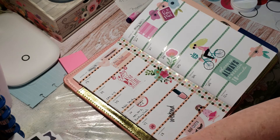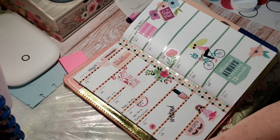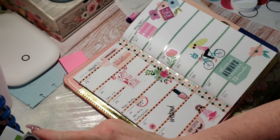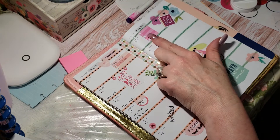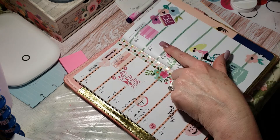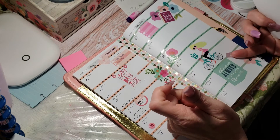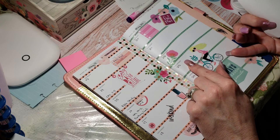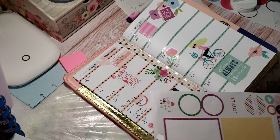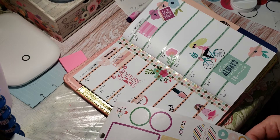I honestly think that might just be all I need for this week, and then to write in the things I do have coming up — which isn't a lot. I have appointments on Monday, doctor's appointments of course — that's our lives. Then Tuesday as always I have my crisis pregnancy center volunteer time, Bible study Wednesday night, crisis pregnancy center again on Thursday, and then there's the weekend. Pretty much got it wrapped up in a tidy little knot.